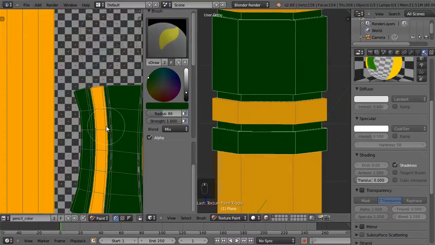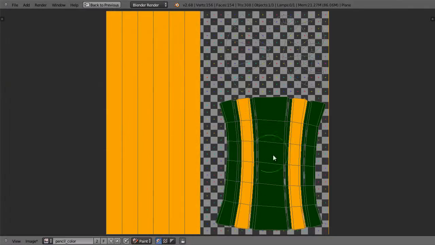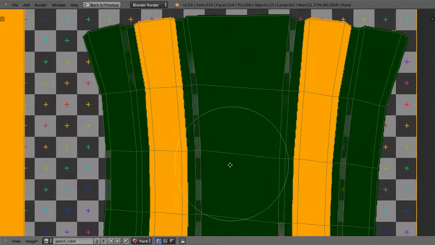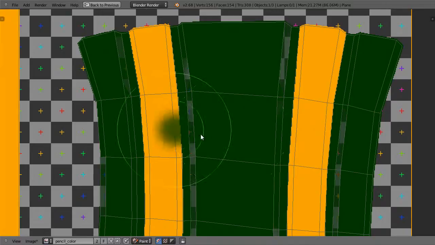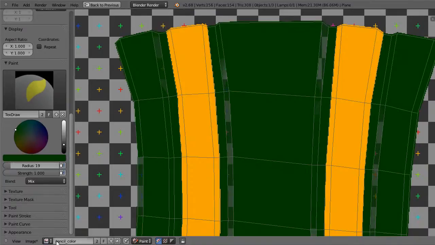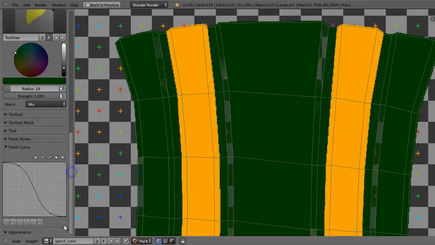Let's go over to this window, do Shift Spacebar to maximize it. Let's scroll in with the mouse wheel, and Shift middle mouse button, F, bring this down. This is a soft edged brush right now. I'd like a hard edged brush, so I'm going to open this up. Scroll down here, and for my paint curve, let's expand that. And let's do a hard edge. So this, if we were to click, you can see that's a hard edge circle. Let's undo that. And it's okay that we're outside lines there.